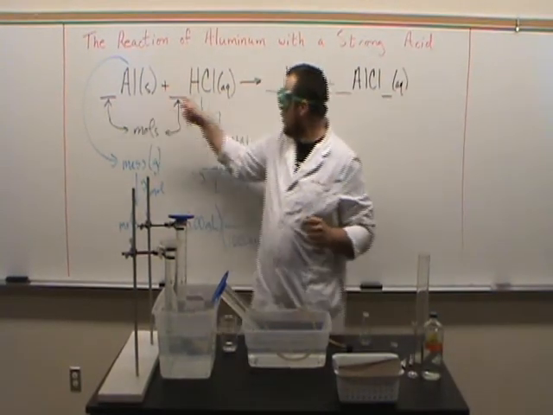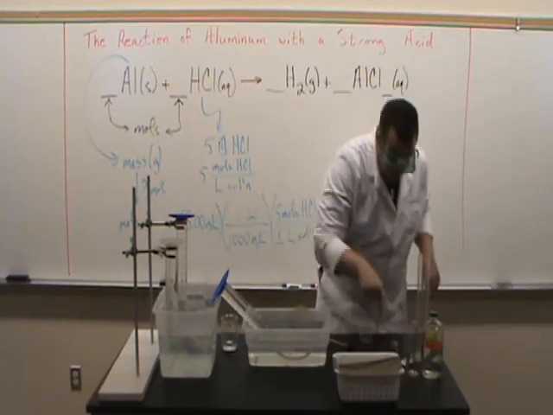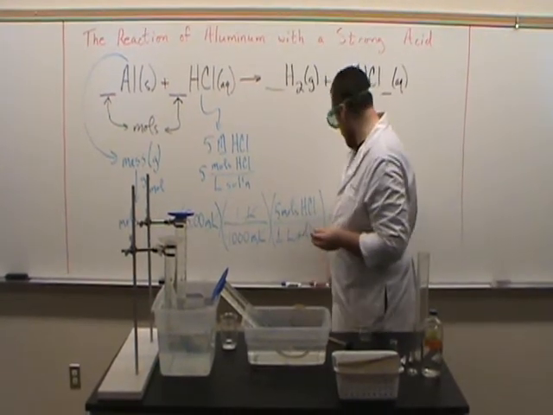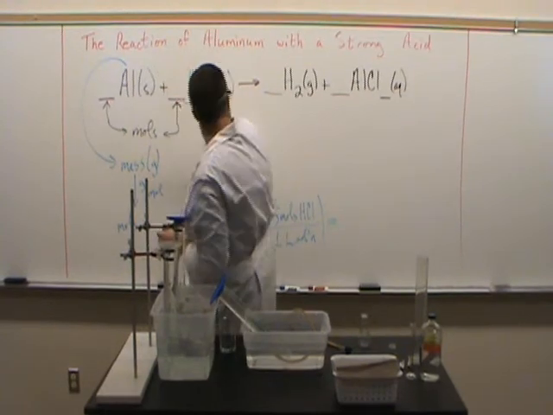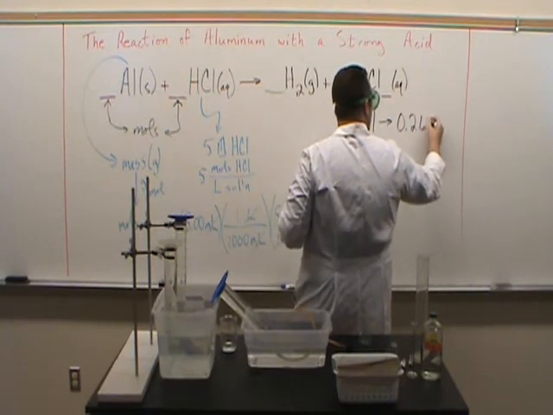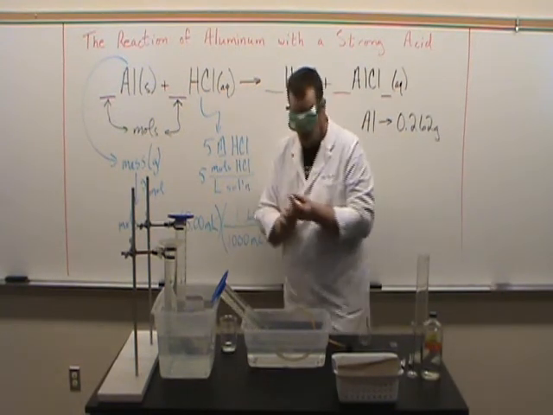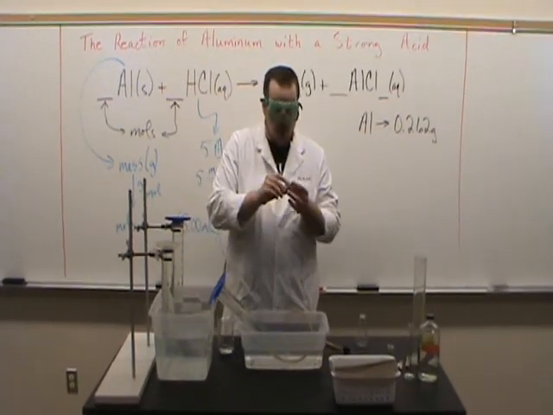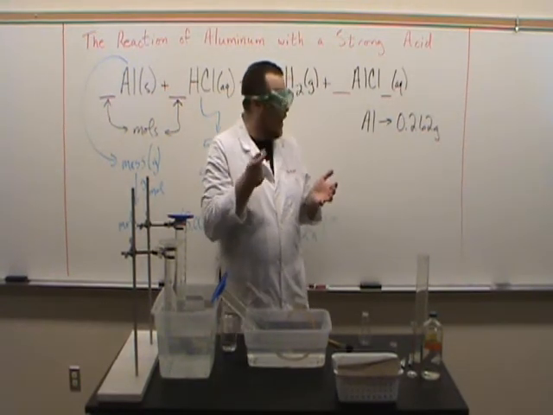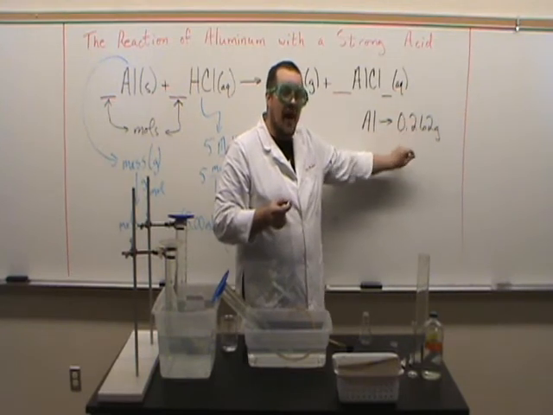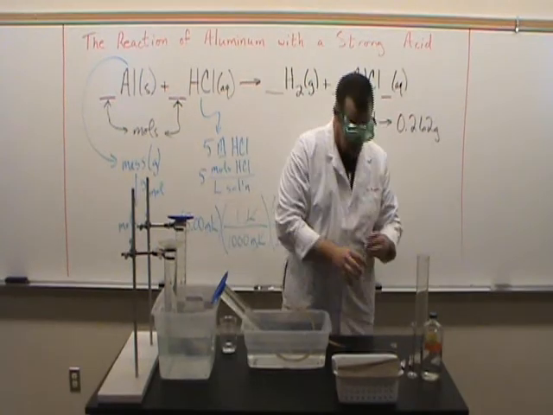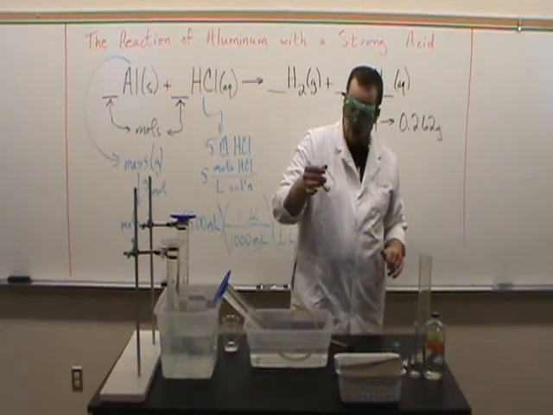Now, what do we need? We need aluminum. We need HCl. So I pre-weighed a couple little pieces of aluminum over here, so I'm going to use this one, and this one has a mass of .262 grams. Now, as it says in your manual, you want a piece that's about .25 grams. But don't waste a lot of time getting exactly .25. As long as you know how much you have, you can figure out how many moles this is. So .262 was close enough for me. Let's get that in our reaction vessel.